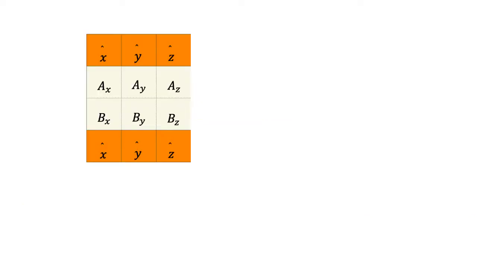What you do is you write down X, Y and Z and write them down at the bottom. And in between you do the components. A_x, A_y, A_z, B_x, B_y, B_z. Okay, got with me so far? Now we do it again. We duplicate the whole thing on the right.